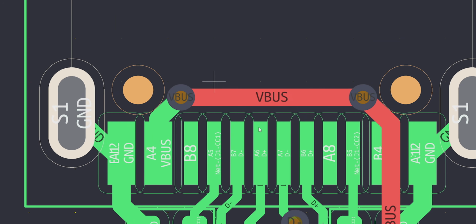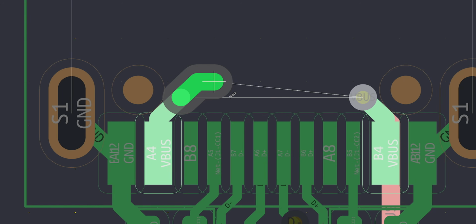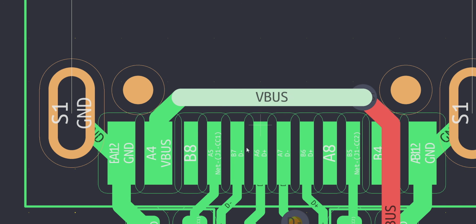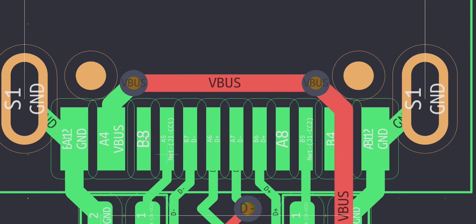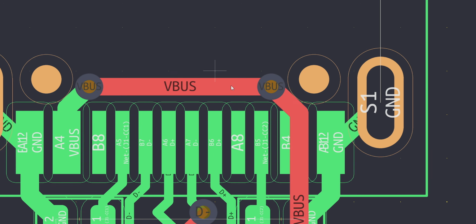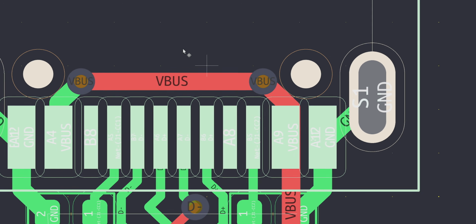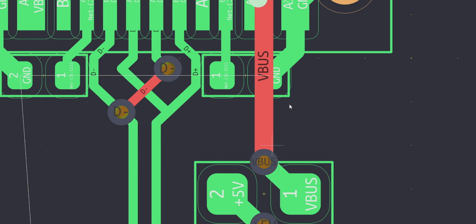We're bringing it up here, and this is the first thing I wanted to talk about with routing in particular. You can see that I'm routing this on the actual front layer of the board, whereas I could have routed this behind on the same layer as the pins. But when it comes to power with PCBs, you kind of want to keep power stuff away from any of your data lines. Now, I don't know how crucial it was that I routed it this way. I just wanted to keep it away from these as much as I can. So that's what I did as I routed on the back there, and it keeps it clean because we have to pull the V-bus out down to our fuse.